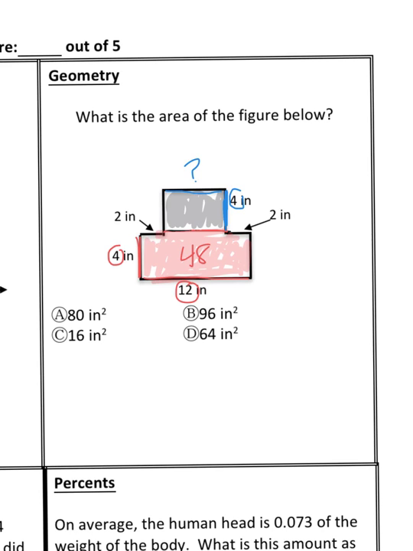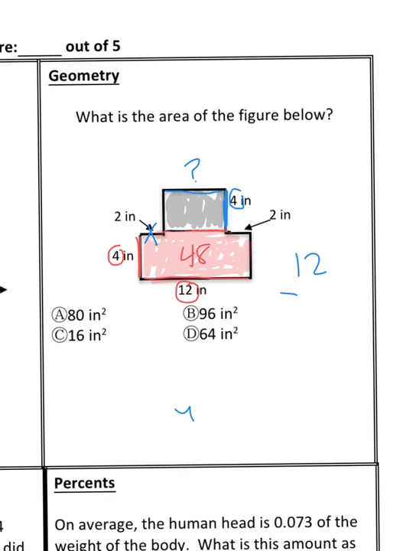So I'm going to actually use the bottom of the red rectangle to help me find it. Because we know this whole bottom is 12. But when we look at the bottom of the gray rectangle, we don't need that whole side. We only need the part that I'm showing you right now. So if we could take this 12 and subtract this part, whatever's left over will be this part, which is what we need. So that's what I'm going to do. I'm going to take 12 and I'm going to subtract this 2 away, which I don't need. So we're down to 10.